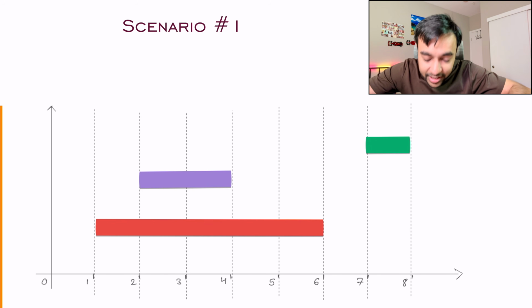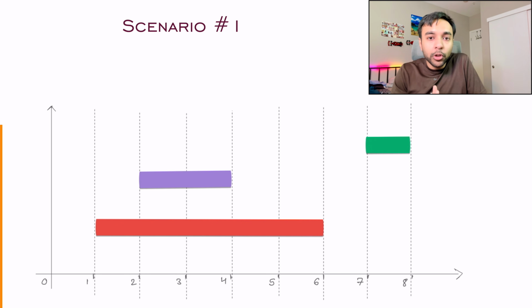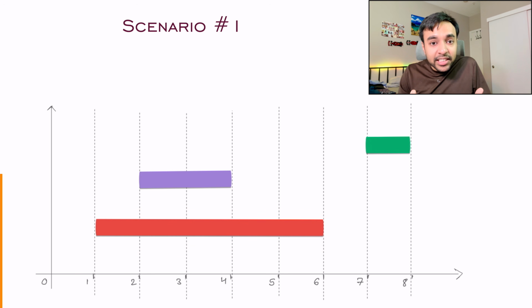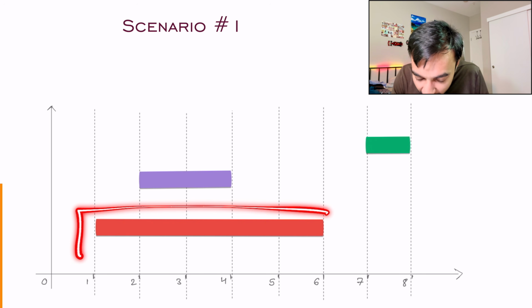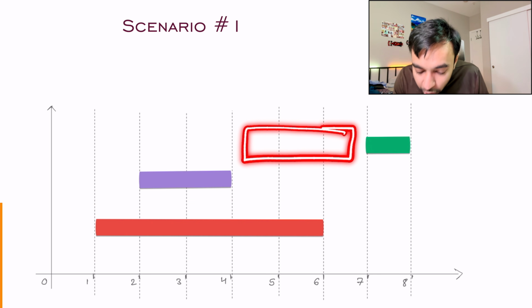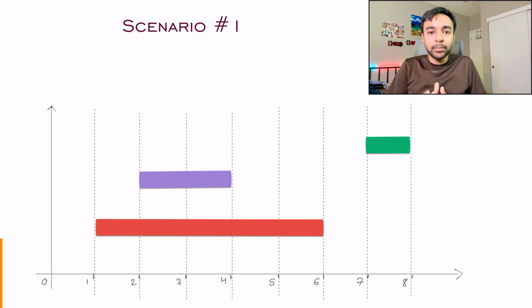But consider this to be a subset of a very large problem. If you had to remove one interval out of both of these, which one will you tend to remove? The idea over here is you will want to remove this larger interval. And why is that? That is because as soon as you remove this particular interval, you have a lot more space for more tasks available, right? You can have smaller intervals that can fit into these windows. So you want to make the maximum space.